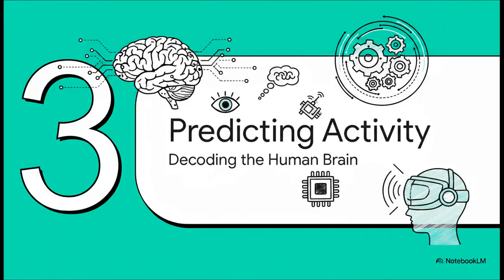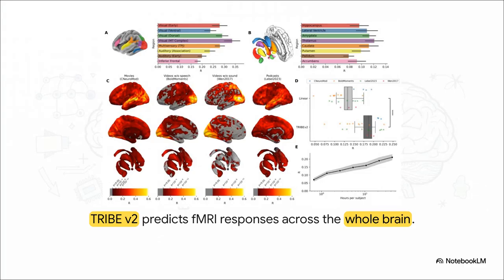All right, moving on to Section 3, predicting human brain activity. Because it's one thing to just build the model, right? But how well does this AI actually predict human brain activity? Well, as you can see, the resulting heat maps show significant accuracy across the whole brain. We're talking the visual cortex, the auditory regions, the language centers, the whole shebang. It significantly outperforms the traditional linear baselines that scientists have relied on for years. And crucially, this is big, the model's accuracy scales predictably with more data. There is literally no plateau in sight.